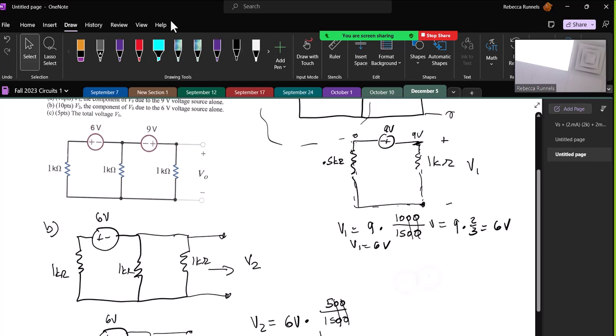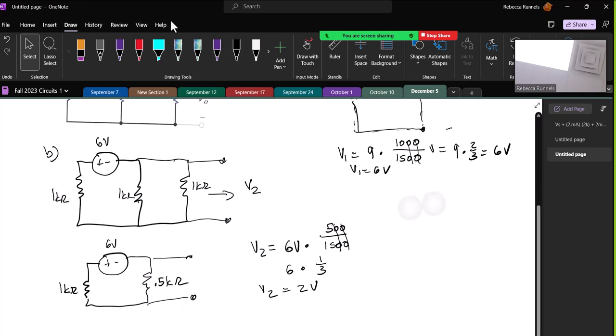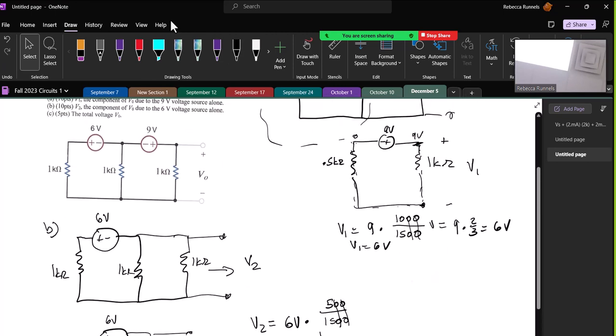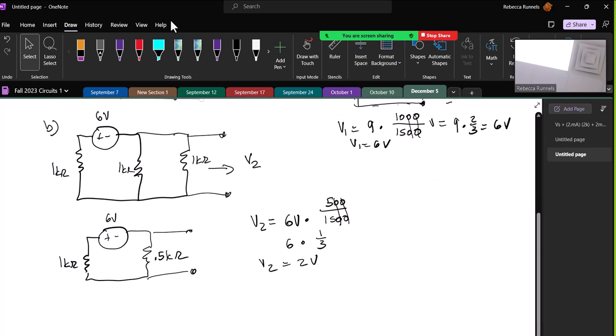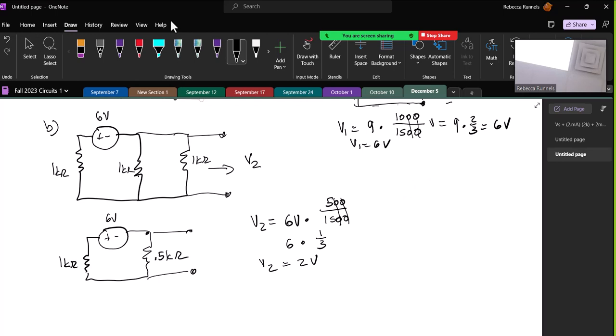But I do want to be careful here, because there's something a little different about this one than last time. I mentioned it when I was drawing the first one, but not so much when I was drawing this one. Look at what side is positive and what side is negative. This is the negative side, and this is the positive side right here. So the bottom side is higher than the top side. And so we do have a 2 volt difference across this, but V2 is actually going to be -2, because the plus is lower than the minus, and so we're actually going to have -2 volts right here.